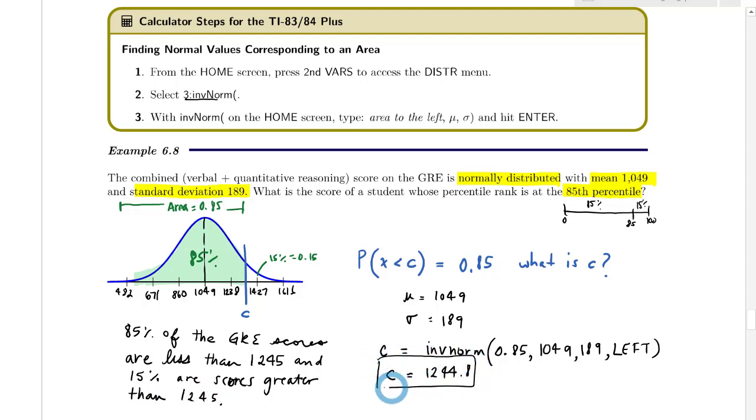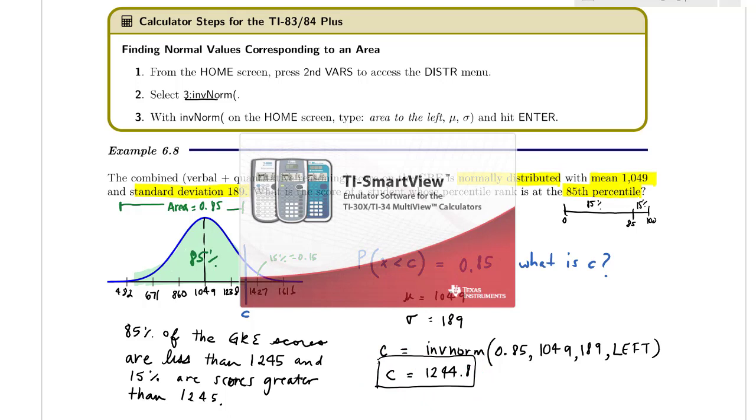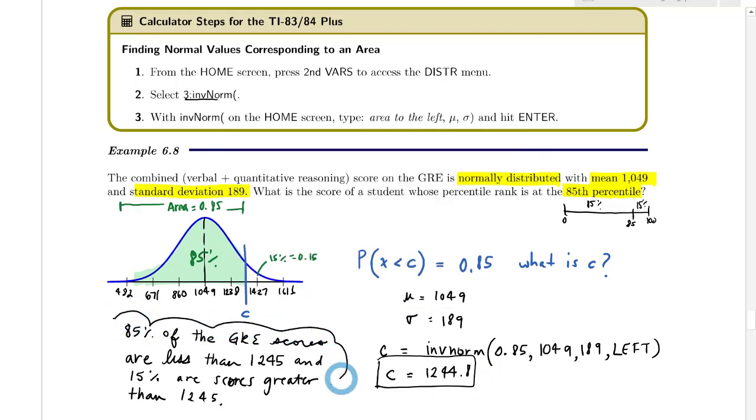So even though we can find the c fast, what does this mean to our problem, right? And so this is kind of like our thought process. Now I used a proportion interpretation. I could say there is an 85% chance that a randomly selected individual will have a GRE score less than 1245. So there are different ways of interpreting it, as probability or proportion.